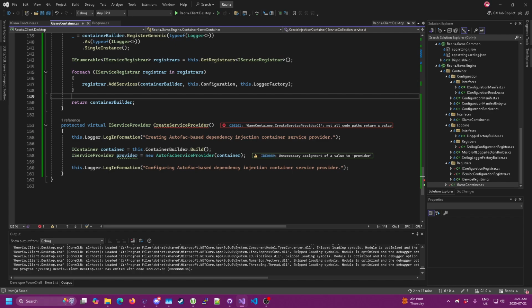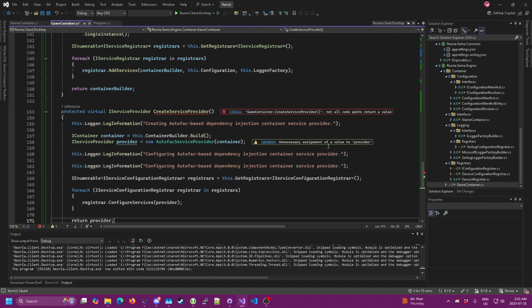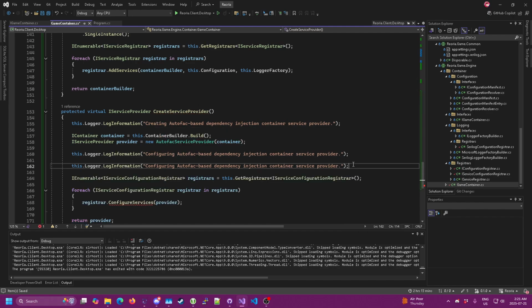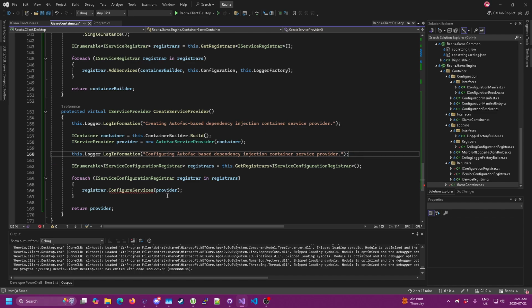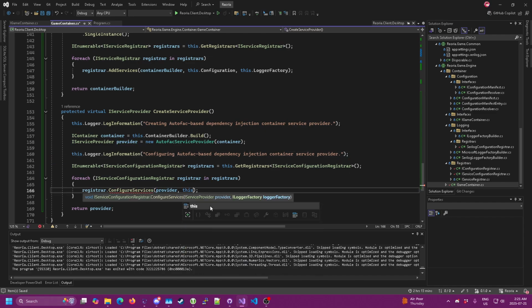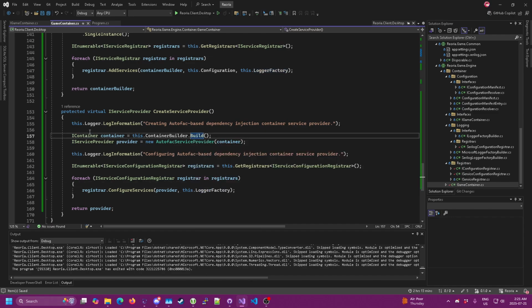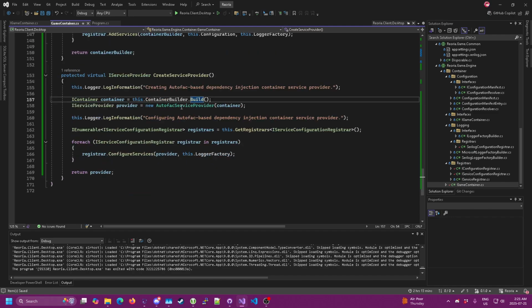Would you believe me if I said it was literally just doing this? Except I need to change this. Would you believe me if I said as soon as we do the setup, we just need to enumerate the registrars and run them? Anyway, that is our DI container completely done.